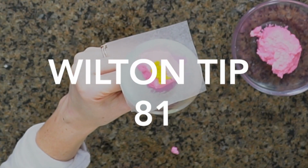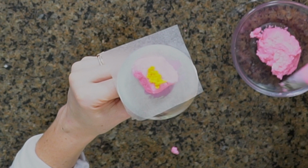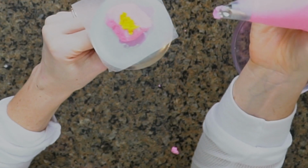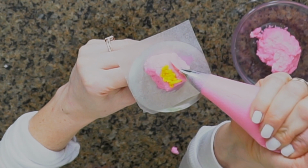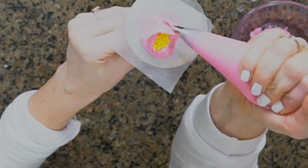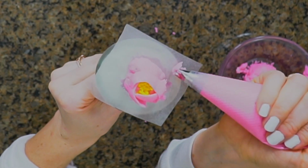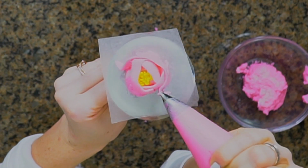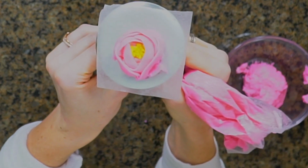And next I'm going to take my C-tip, and so this looks kind of like a teardrop here, and I want the narrow side up, and I'm just going to carefully pipe 3 petals around my anthers. And then just like the rose, I'm going to pipe petals around, keep going. This peony is going to look a little bit more closed than the rose, so I'm not super opened up here yet.